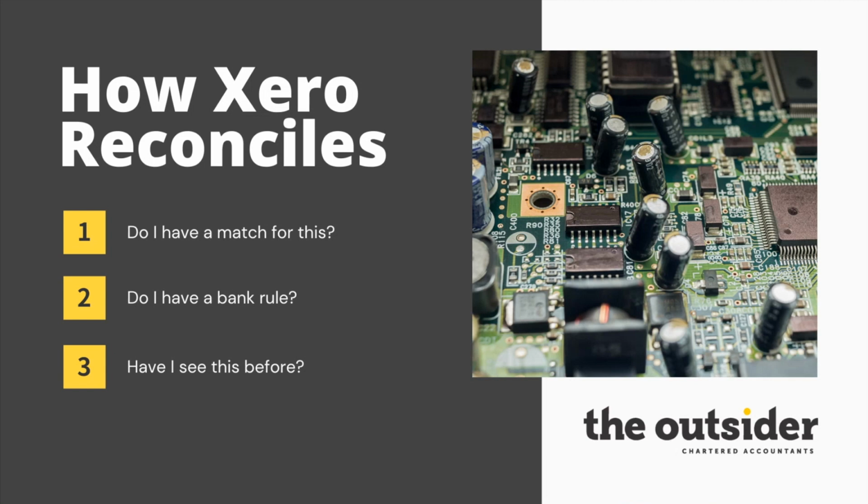What Xero does is it has a little bit of artificial intelligence and machine learning. So if you're coding something consistently to the same place, Xero learns that. The downside is if you make a mistake, Xero will bring that mistake back to haunt you for the rest of your life. But you can retrain it. Not all is lost. So I have a Xero file that I have prepared earlier.